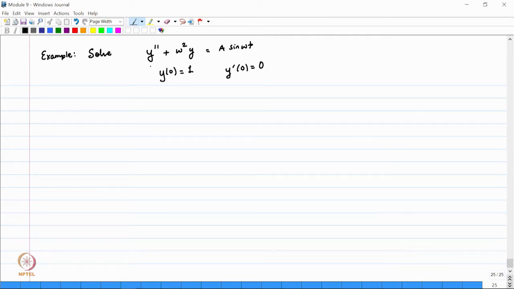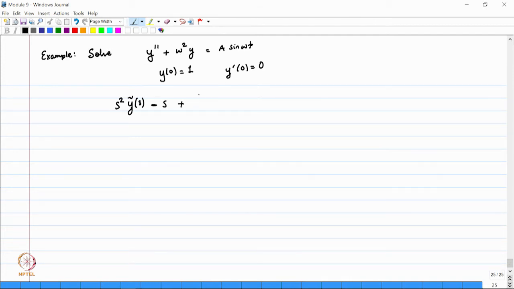Now you know how to solve this. This is a straightforward non-homogeneous equation, and you know the solution. It will be related to sines and cosines. But let us solve it by Laplace transforms. So, if you take Laplace transforms on both sides, the Laplace transform of the second derivative is s square y tilde of s, and then you have minus s times the value at 0, so value at 0 is 1, and then you have the derivative at 0, which is 0. So, this is the Laplace transform of y double prime.